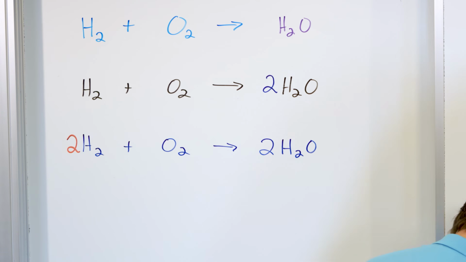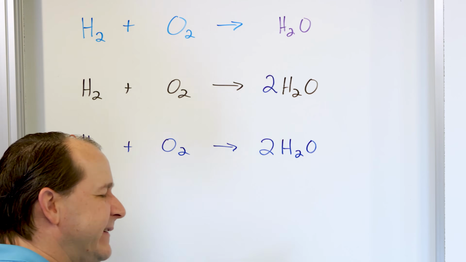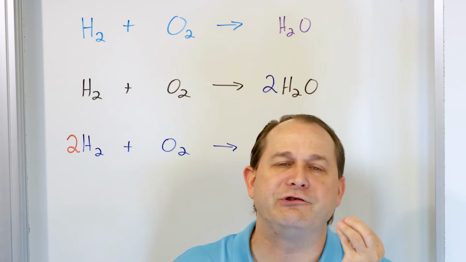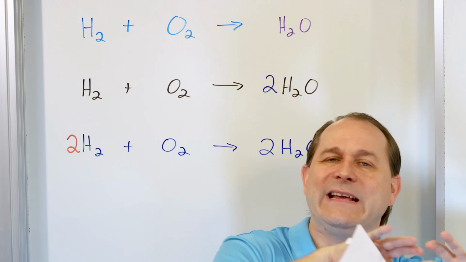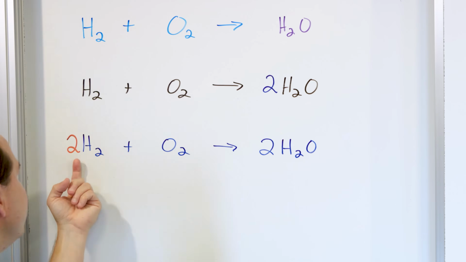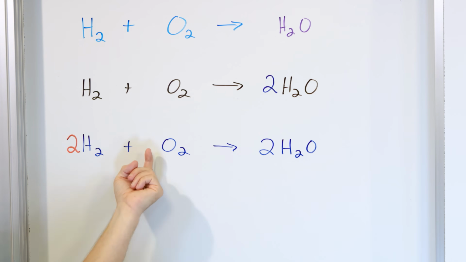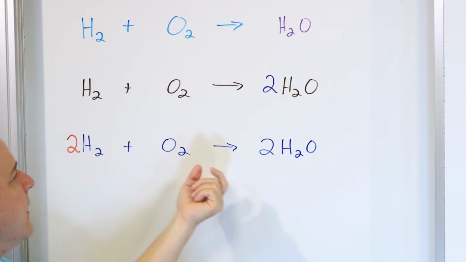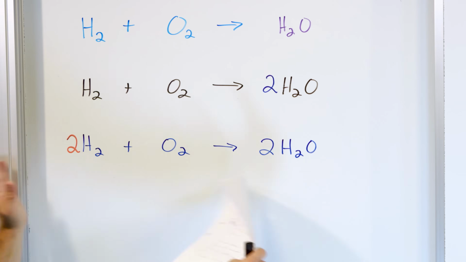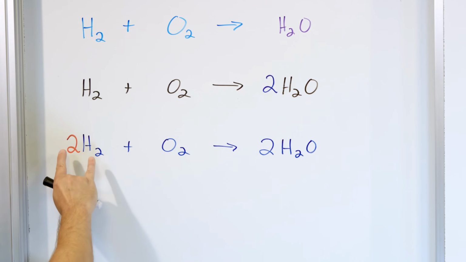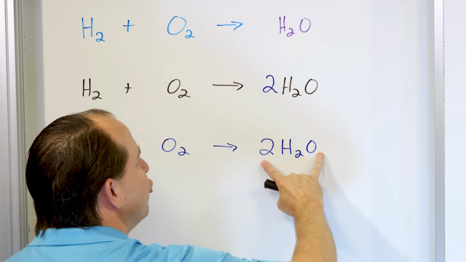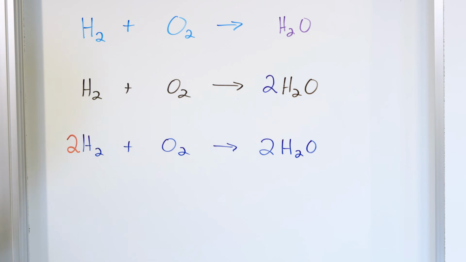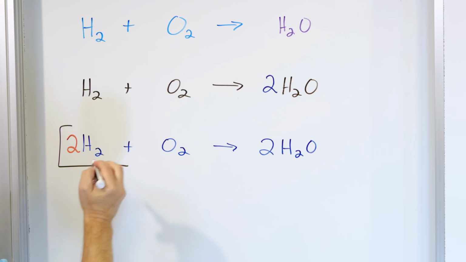So the coefficients, a lot of students, they learn how to balance equations, but they don't really know what the coefficients mean. It is literally telling you the ratio in which these things are combining. It is 2 hydrogen molecules combining with 1 oxygen molecule to give me 2 molecules of water, and there's nothing left over because, why? I have 4 hydrogen atoms, 2 oxygen atoms, 2 oxygen atoms, and this is what we call a balanced chemical reaction.